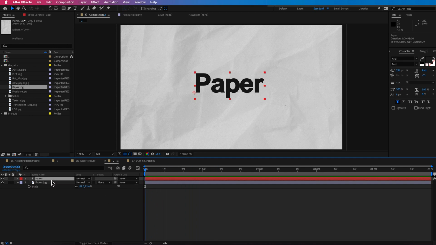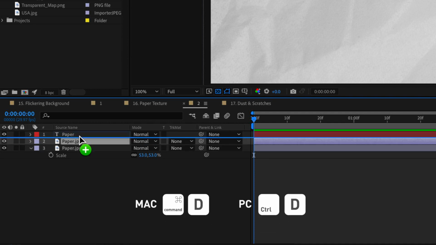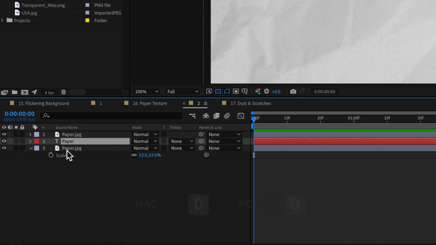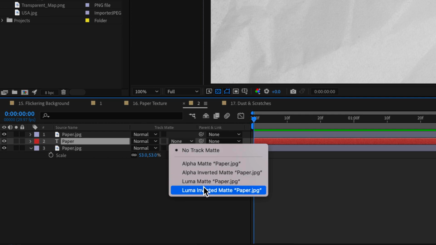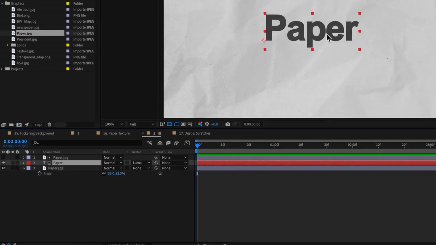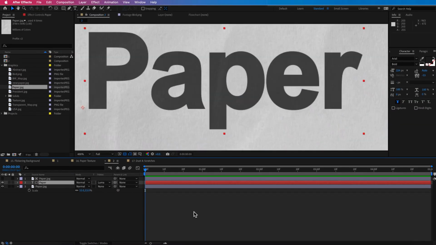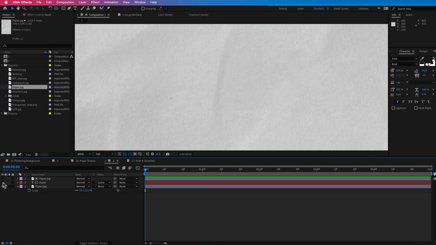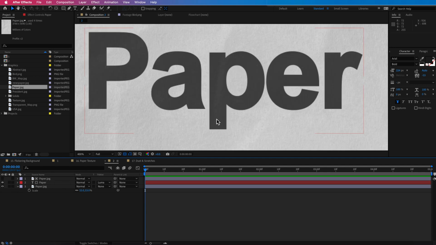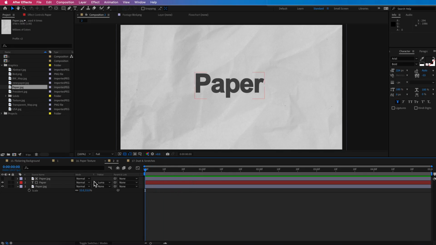And you can also apply that same background texture onto that layer. So if I take my background and duplicate and drag it above, then take that paper layer and set this to be the Luma matte of that paper layer. What that's doing is it's basically giving us a texture of the background. So you can see the texture is coming through on that layer. So that's something that I tend to do a lot. If I've got a textured background, I'll try and get my text or whatever to fit into the background. You can use the modes to do that, but I find that this is just another way of doing that.